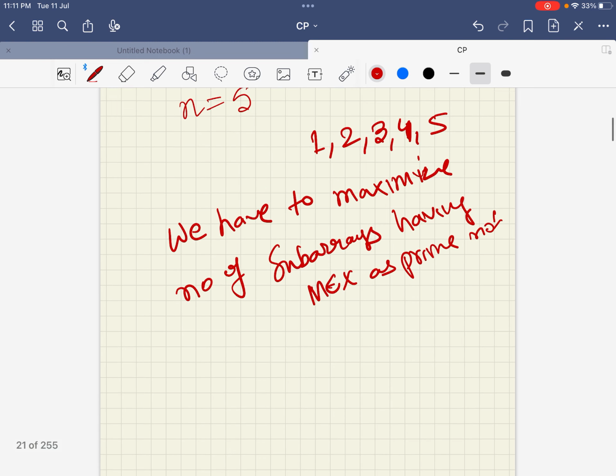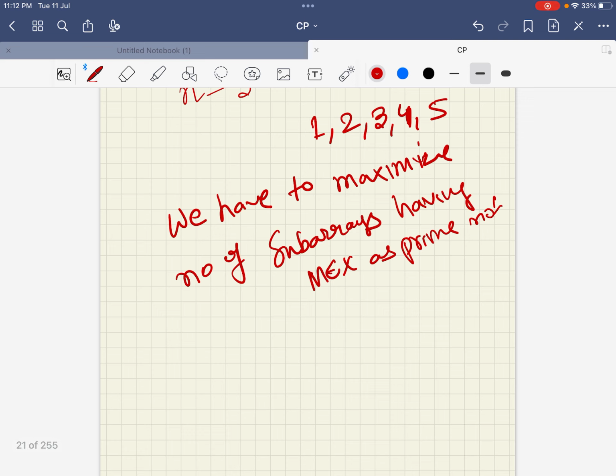If we want the mex to be a prime number, one thing is clear: we have to put 1 in the maximum number of subarrays. Why? Because if 1 is not present in a subarray, then obviously the mex will be 1, and 1 is not a prime number. So where should I put this 1? You can think that we have to put 1 in the middle of the sequence.